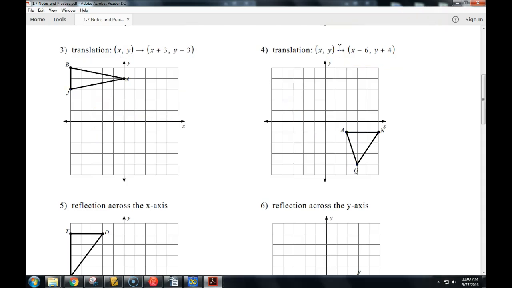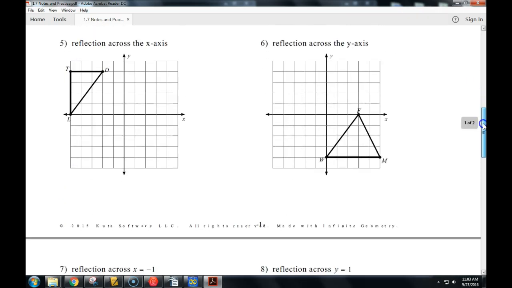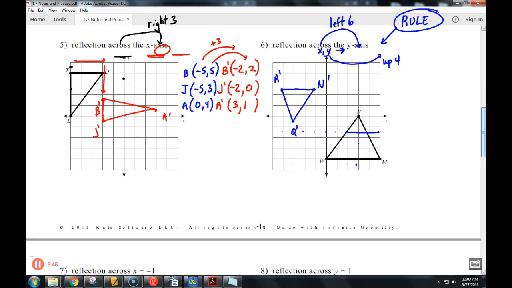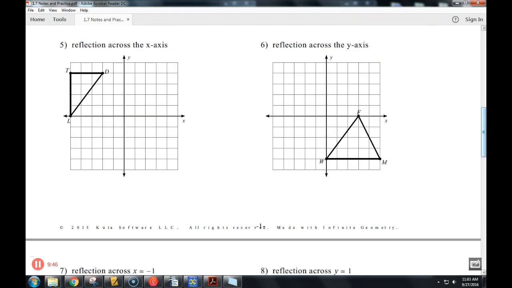All right, moving right down, let's look at reflections. Reflection is a flip, and for this one we need to do a reflection across the x-axis. So here's our x-axis, and imagine if it was a piece of paper and we could fold it on the blue line, and we want to know where the triangle is going to end up. Basically, we have a triangle up here that is our pre-image, and we need to flip every point down.